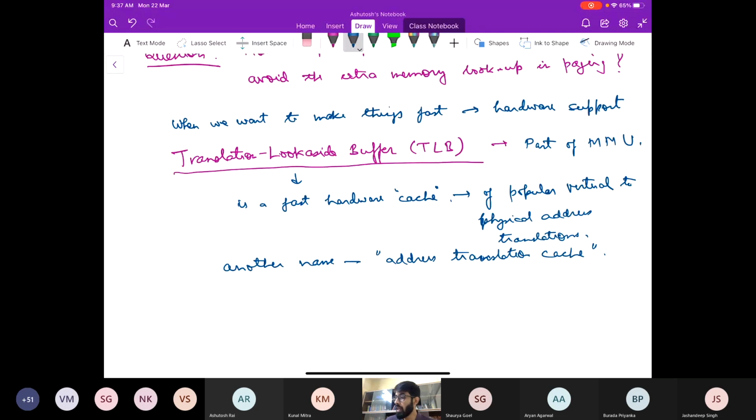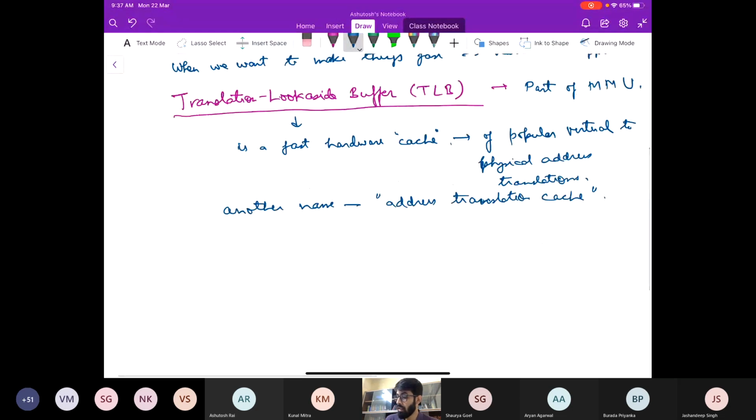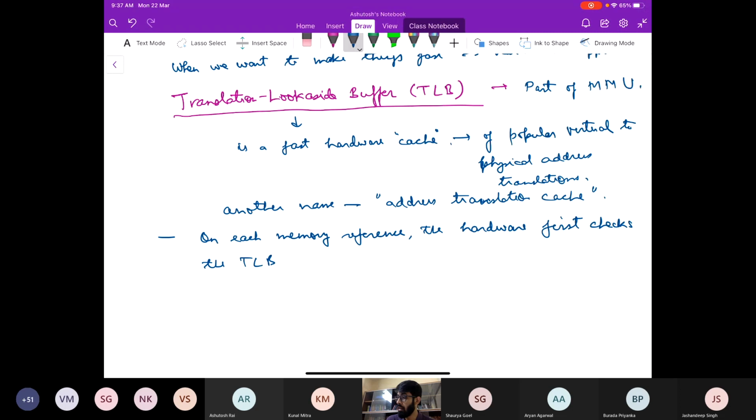Okay, so what is going to be the idea? So this cache will have some translation. So on each memory reference, the hardware first checks the TLB, to see if it contains the translation.